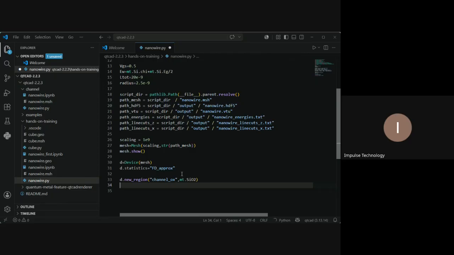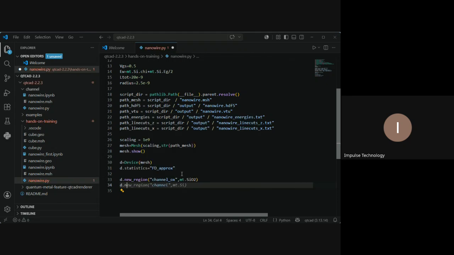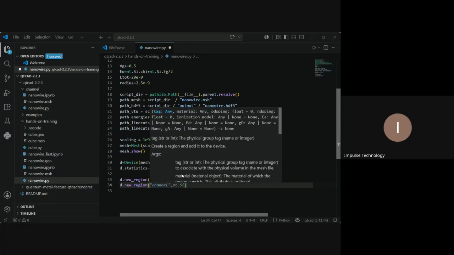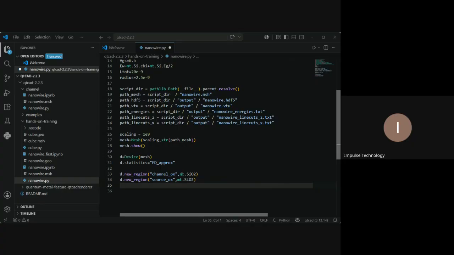And the same for the source oxide. And we have to assign the material again, silicon dioxide. And we have to create the drain oxide also, the same.